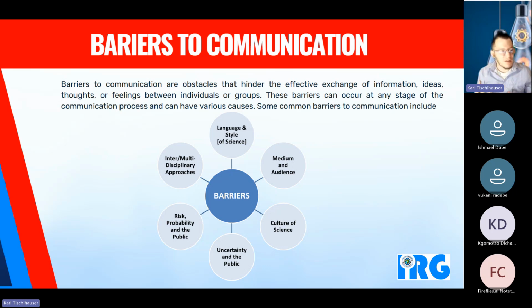So yeah, I wanted to say with the medium and the audience, the medium not only refers to whether you're sending an email, an SMS, a telephone call, but it also refers to the language that you use. Is it a language that everyone has agreed upon, or are you excluding half of the people at the table by having it in one language that's not fully understood? And then also the audience, and the audience ties into language, having that awareness of who you're talking to and how you adjust, based on who you're talking to.